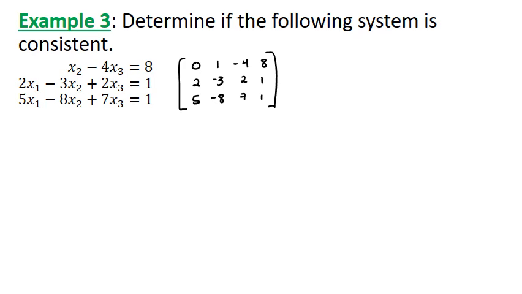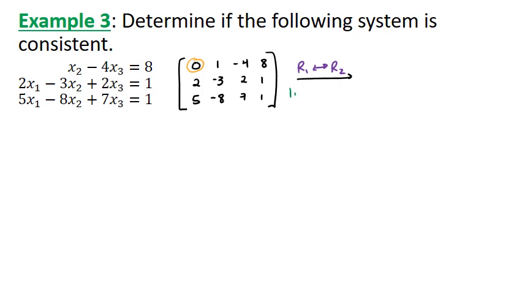Now, I want to show you something that's happening here. In our first entry, you may notice that it is not 1. When that's not 1, typically what we do is we interchange two rows. But no matter which one I choose, if I choose row 2 or row 3, it is still not a 1. So there's a little bit more that we're going to have to do. But we are smart, so it's no problem. Pick one of the two rows to interchange. It doesn't matter. I'll interchange 1 and 2.